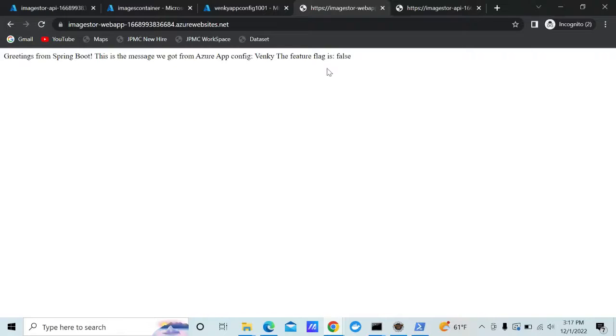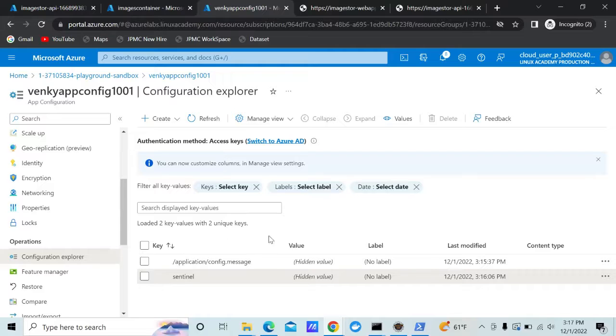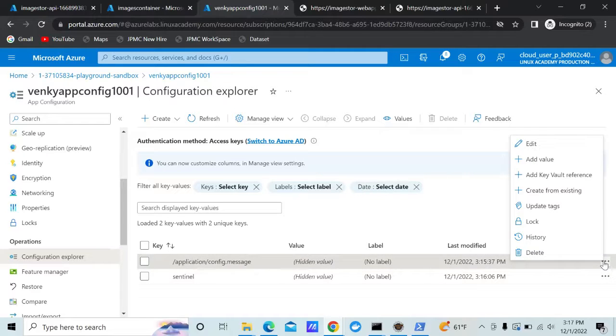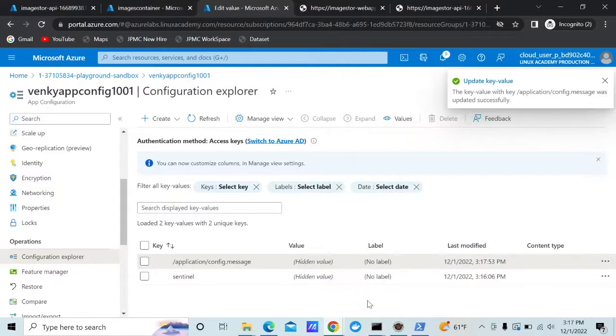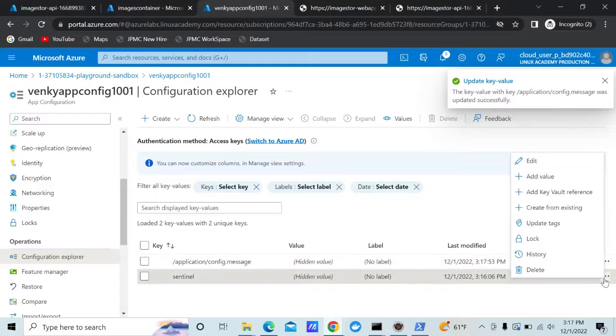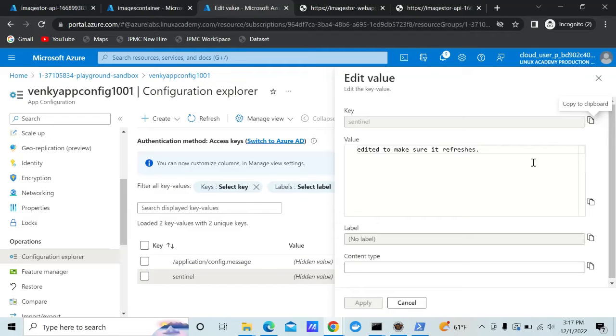And I can actually go ahead and now change this value, right? So I can edit this to say hello world. And then the only problem is you need to update this too, because this is the trigger.